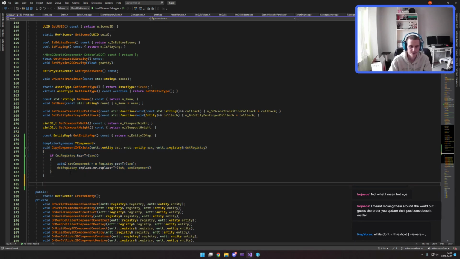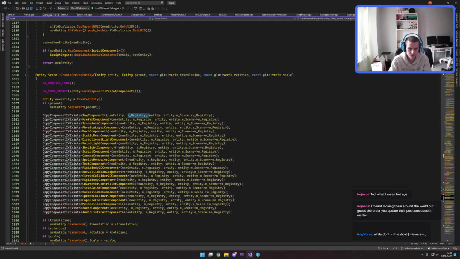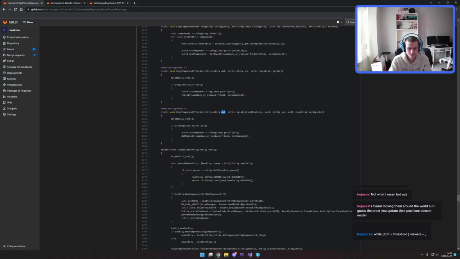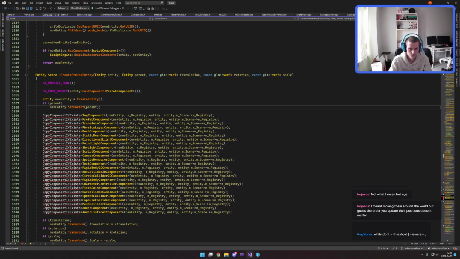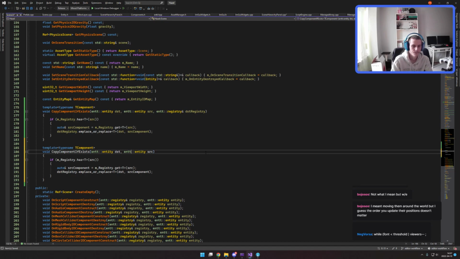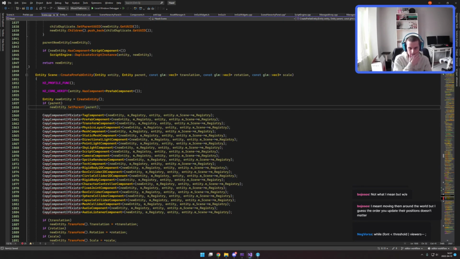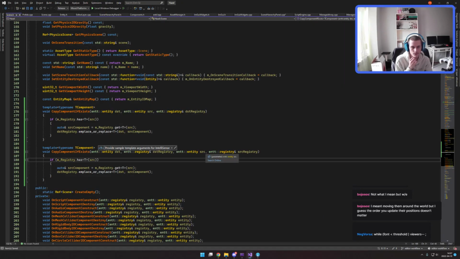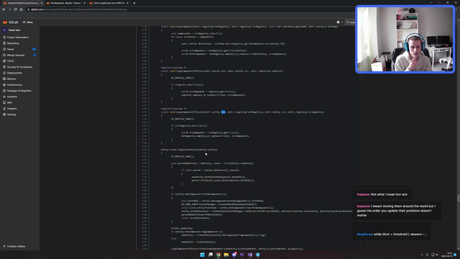So let's add an optional one that takes in the source registry as well. Destination registry, source. But we're copying from our registry, right?